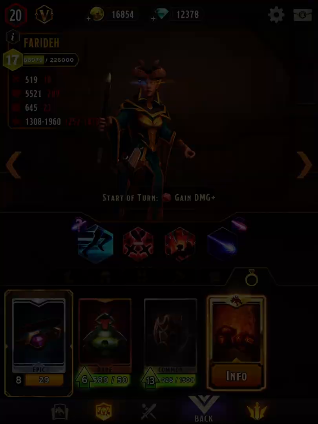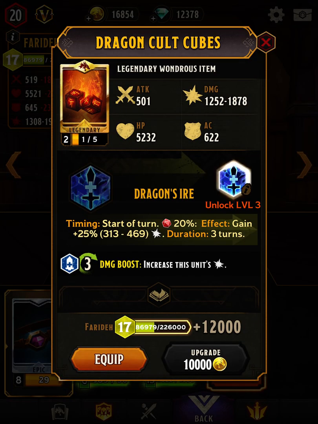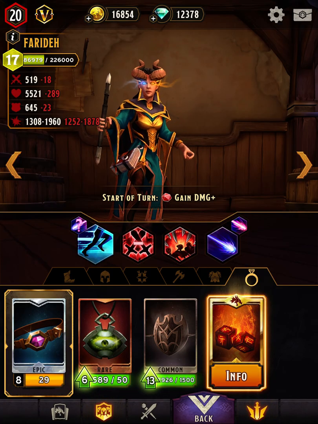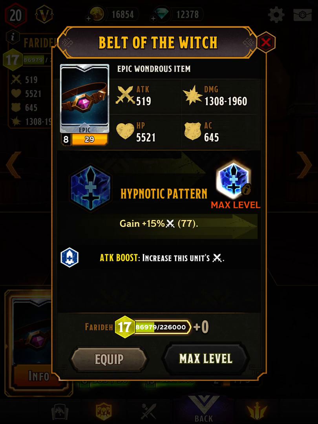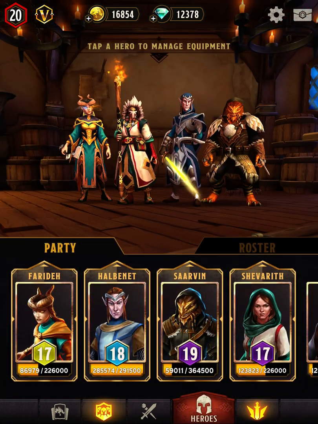And normally in a pure damage build, you'd want to use the Dragon Cult cubes, but just having a 10% chance to get this boost in damage is extremely low. If I had it higher, maybe, but for security purposes, we're having a solid 15% increase in attack with the epic belt. So I think this is the better way to go, as it'll guarantee instead of just taking a chance. So that's that build.